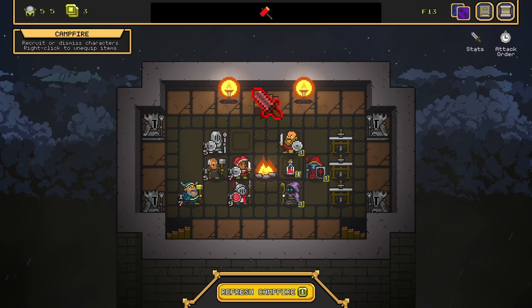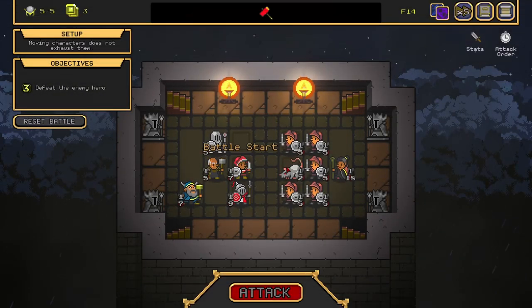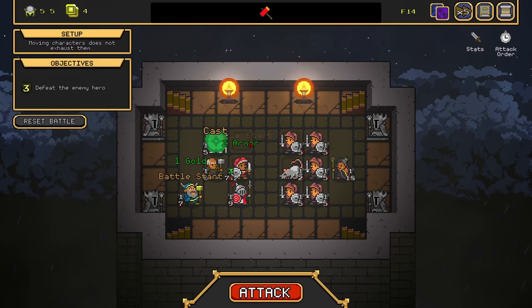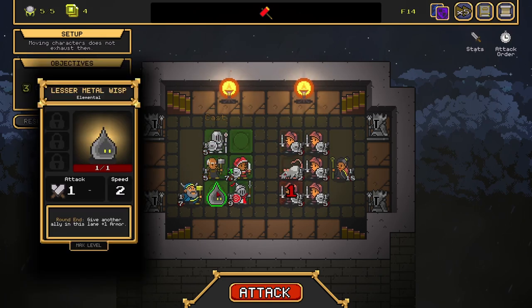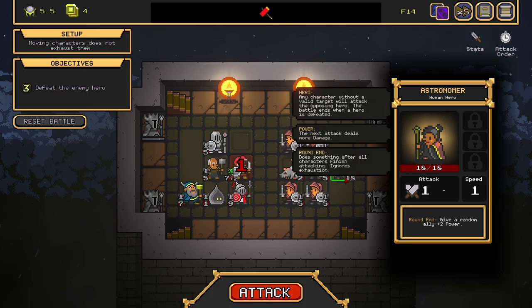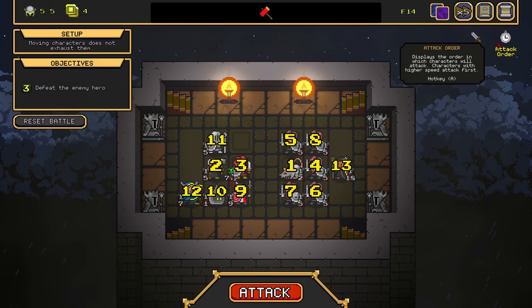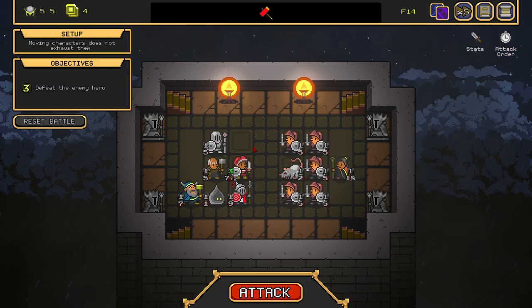All right, we just wasted all our money, so that's great. Okay, we're probably going to die pretty quick here as well. All right. They're just standard. My guy's so slow. Okay, he's gonna do 2 damage, which is good.